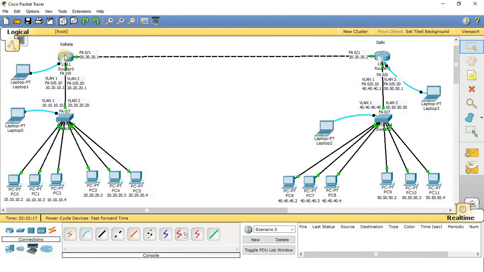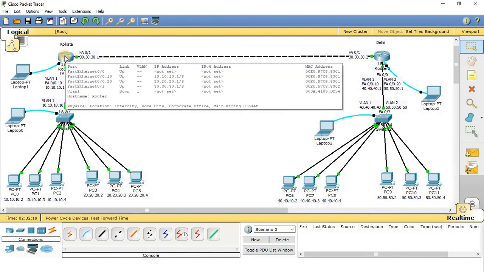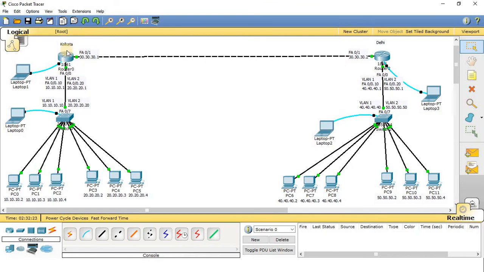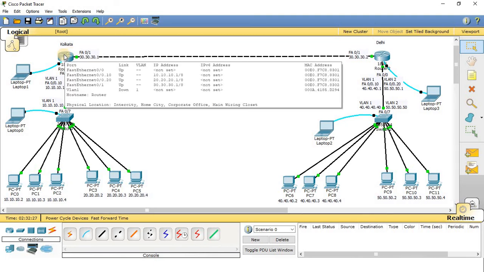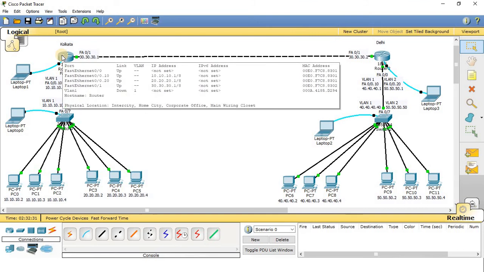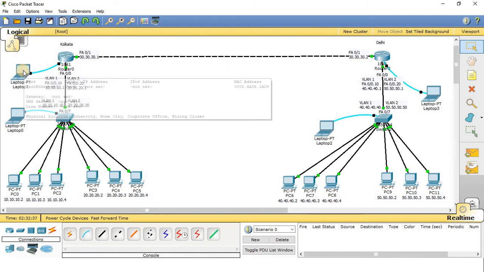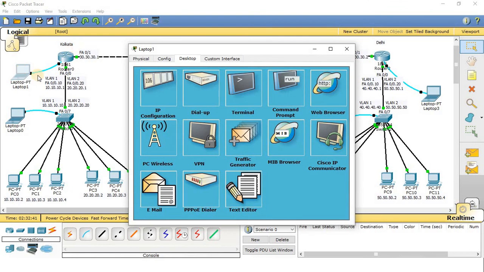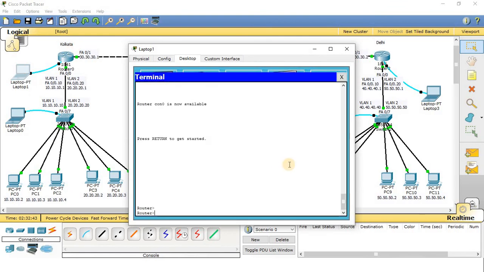For that, this particular router should be accessed through the telnet application. So first I will access this router under the telnet configuration. I will configure and allow this particular router to be accessed over the network, so that anybody could access the router through telnet. For that I will access the Kolkata router from this laptop. Observe, enable.